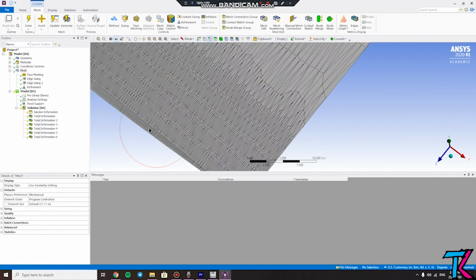As you can see here, the sizing is definitely smaller than this. Smaller sizing for sharp corners is probably easier for calculating the force and all those. So basically that's what we do for meshing. Most of the time it's mainly sizing and face meshing.